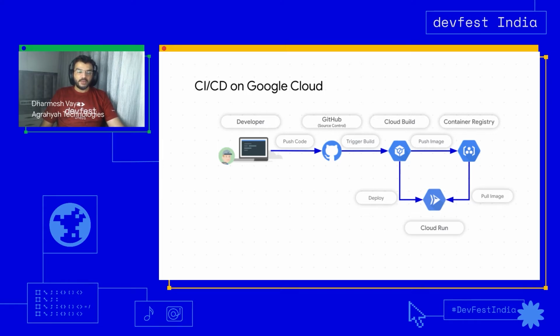Now your build pipeline is done. Now let's try to deploy this. Whenever Cloud Build gets a trigger to build a container, Cloud Run is also going to know that, okay, I need to deploy something. When will it deploy? Once the container is on GCR, the container registry. It pulls the image from there and deploys it with the help of Cloud Build. That's how your entire CI/CD pipeline can work on GCP at zero operational cost. So you can see that any code that you want to build, be it Python, PHP, Java, whichever code it is, as far as you can containerize it, you can deploy it on Cloud Run with no ops or zero ops as much as you can think of.